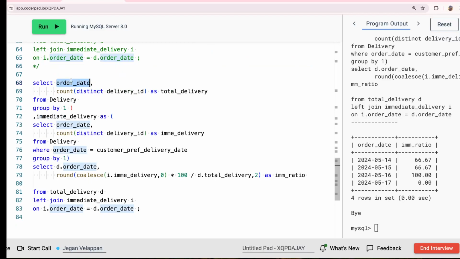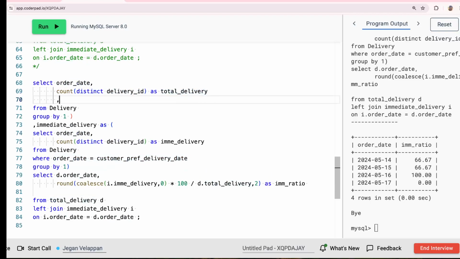So I have the order date. I have a count of the delivery ID as total delivery. The second one, I am doing the same count of delivery. Only condition is the order date should be equal to the customer preferred delivery date. So I just say same count star. I'm going to say it as immediate percentage, right?